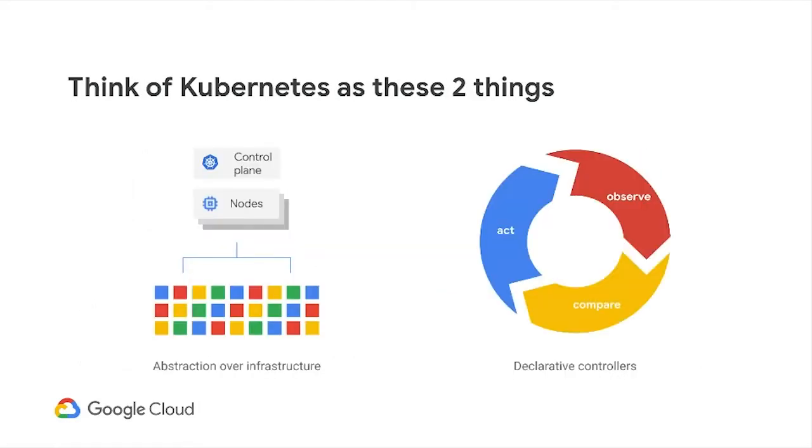There are actually 2 ways you can think about Kubernetes. It's both an abstraction over infrastructure, right? You can take a bunch of nodes, you install Kubernetes on them, and then you just need to talk to the control plane of Kubernetes. You don't really care about how the nodes function, and that's good. Kubernetes will make sure that your containers are spread properly. If one container dies, it will recreate it. If a node dies, it will redistribute all the containers on that node to other nodes that have capacity.